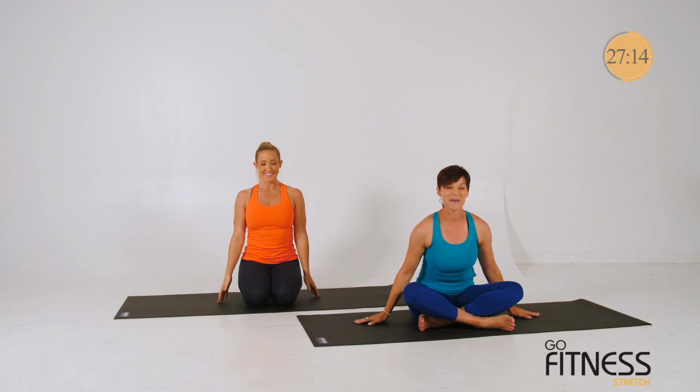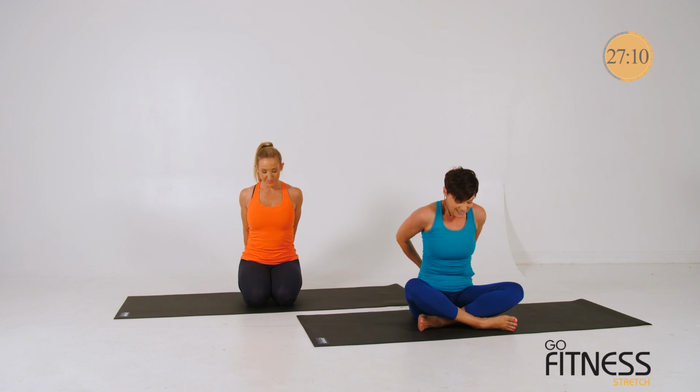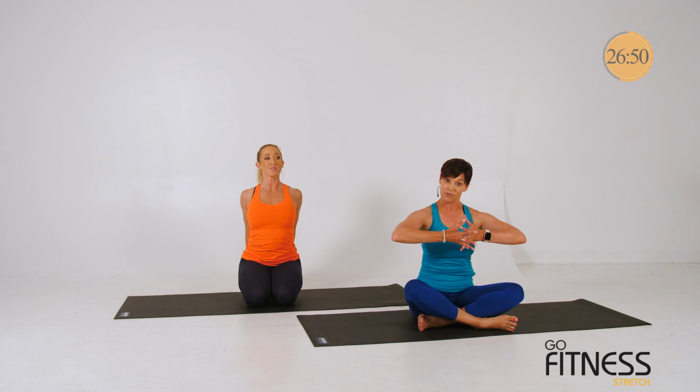All right, let's open the chest. So clasp your hands. Squeeze your shoulders together and push your knuckles down towards the floor. If it feels really good, maybe lift the hands a little higher. See how that feels. Or you can stay with Cheryl. Nice big breath, opening across the chest and the shoulders. Good. Let's release that. Clasp your hands in front of you.